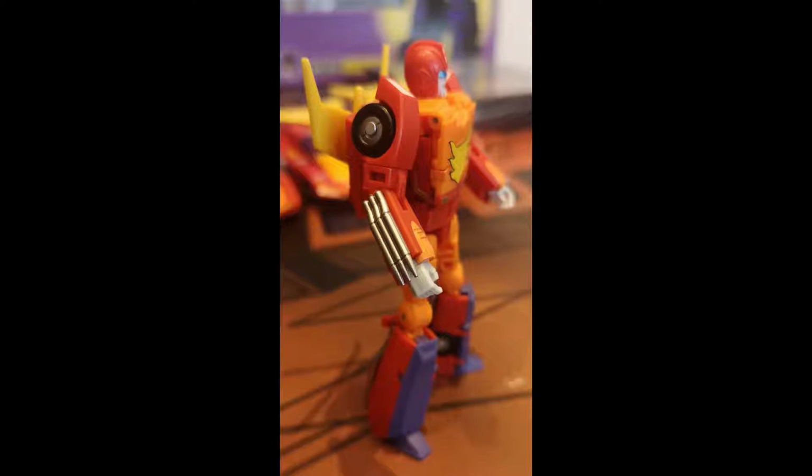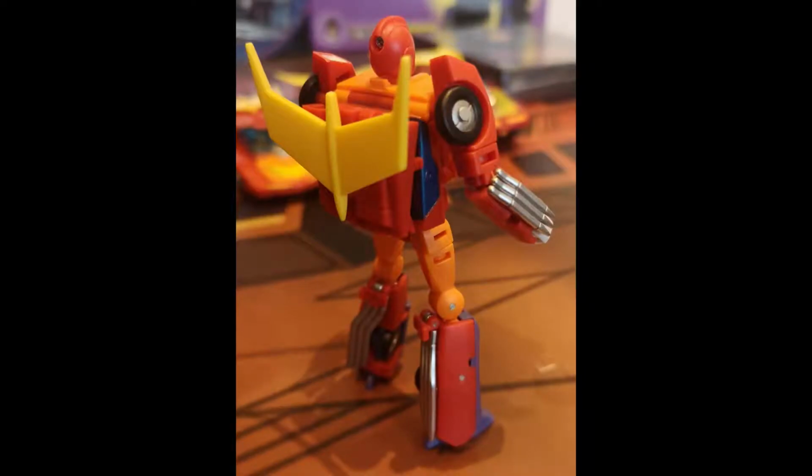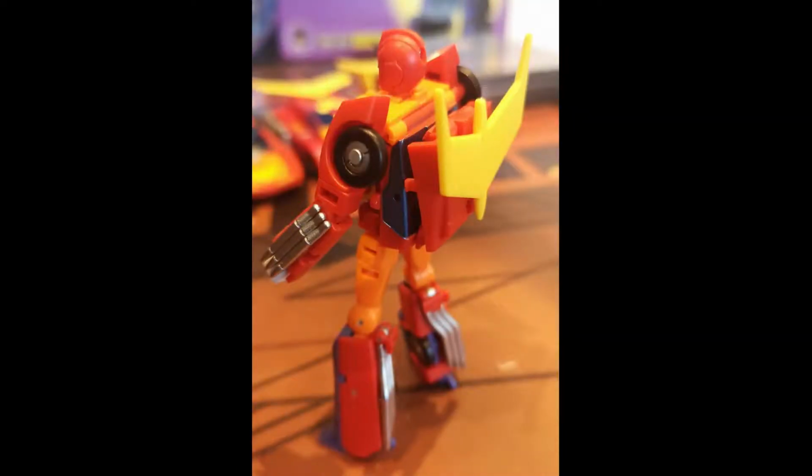The head sculpt leaves a little bit to be desired in both heads. To change the head over is very simple, just a crosshead screwdriver on the back and you're done. And in terms of the flame symbol on his chest, that doesn't look quite right. I would say the colors look much better in hand than in the photos online, but overall it's reasonable. It's not bad at all.